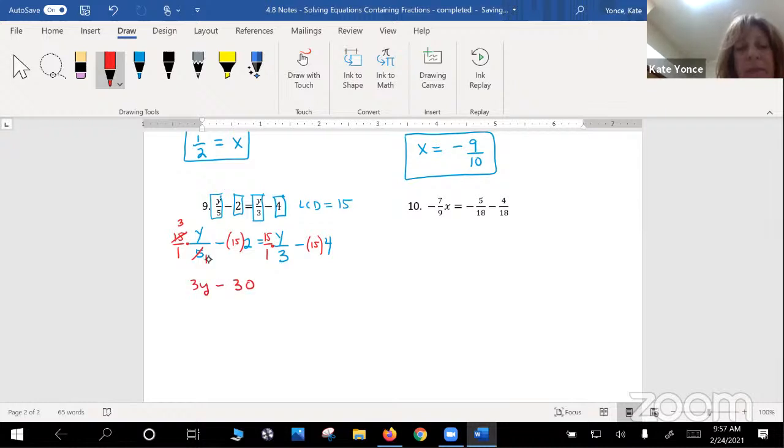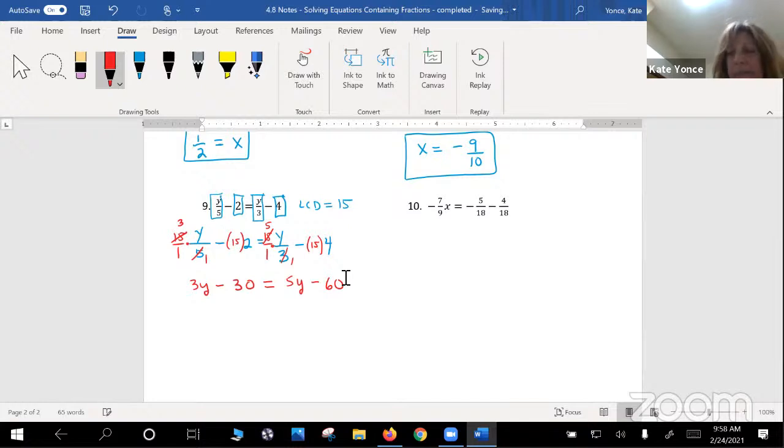3y minus 30 equals, and then 3 goes into 15 5 times. Yeah. And then 15 times 4 equals negative 60. So what do we have for this term? 5y. Yeah. And you said 15y. I don't know if you had 15y on your paper or not. I don't know why I wrote that. Yeah, you did the cross canceling of all the 15s. Yeah, everybody, right. So 5y minus 60.